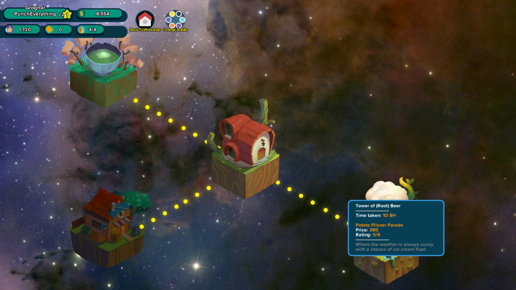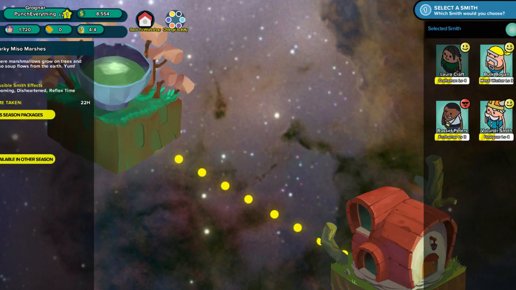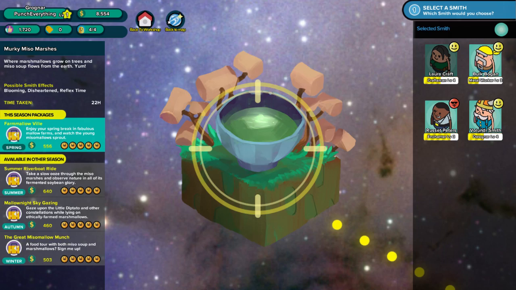Let's see, Pilsner Parade, New Village Comic Con, and Farmoloville. So that's 5 happiness. What's the difference between any of these? Oh, is it time? 1 day, 8 hours. 1 day, 3 hours. 22 hours. I see. So that one's more expensive, but it saves a little bit of time. That's dumb. Let's go here.